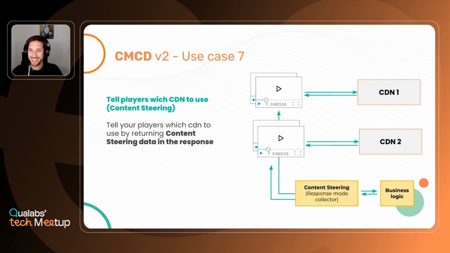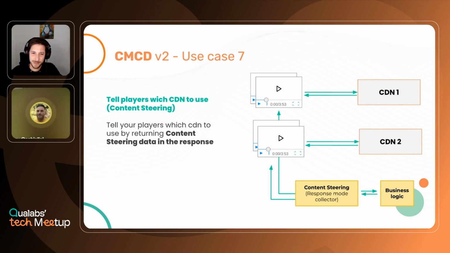Number 10. So in this use case that you're showing right now, you're actually suggesting using CMCD instead of the content steering spec? Maybe. Or add CMCD to the current request you're doing. In fact, I'm thinking it would be great in players just to say, I'm going to make a content steering request, and you can intercept that request. And if we have a function to very easily append CMCD, it would be super cool.